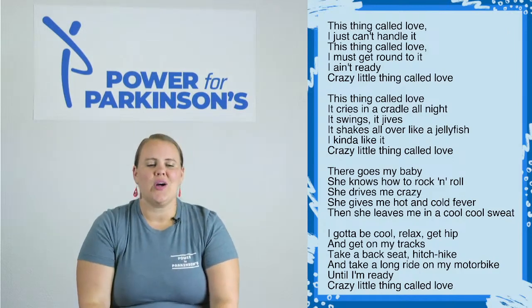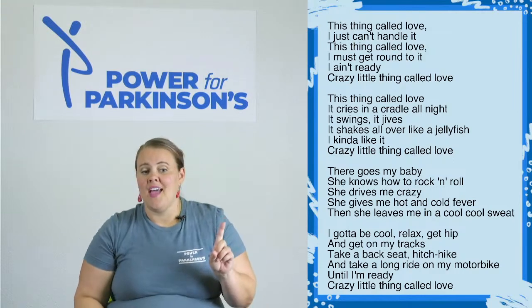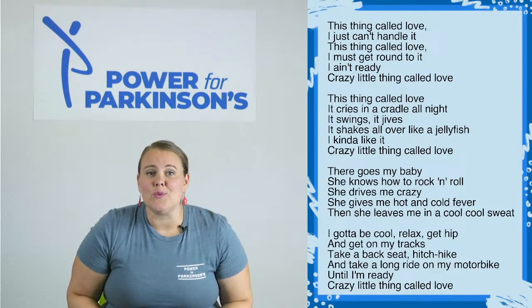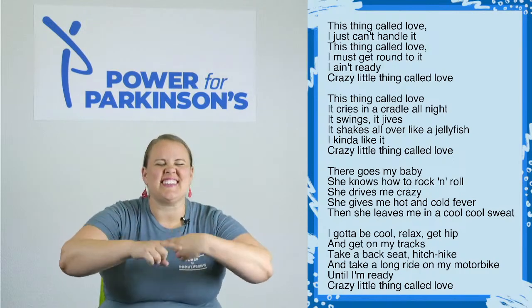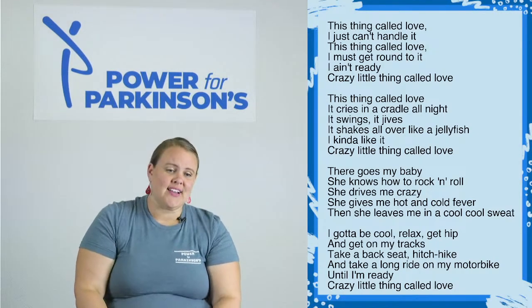second verse once more. This thing called love, it cries in a cradle all night. It swings, it jives. It shakes all over like a jellyfish. I kind of like it. Crazy little thing called love.